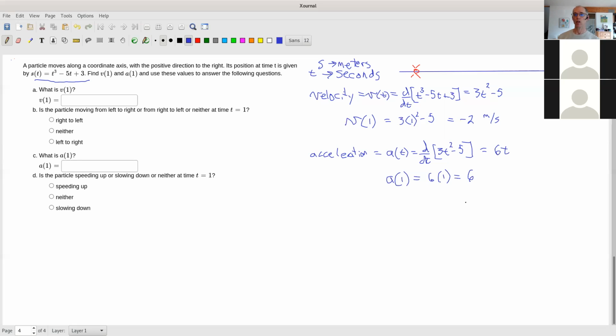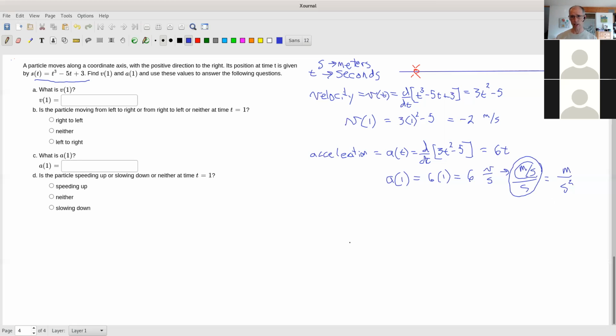Now, what are the units there? Well, we took the rate of change of velocity. So velocity over time, so velocity per second. Well, what is velocity? Velocity is meters per second. So that means what I have here is meters per second per second, which we often write as meters per second squared. But I always find the idea of a square second pretty bizarre. Like I get what a square meter is, or a square foot, or a square centimeter, but what does it mean to have a square second? What it means is it's a per second. That is, we're looking at the speed change. So I think this is really the better way to look at what acceleration means, meters per second per second.